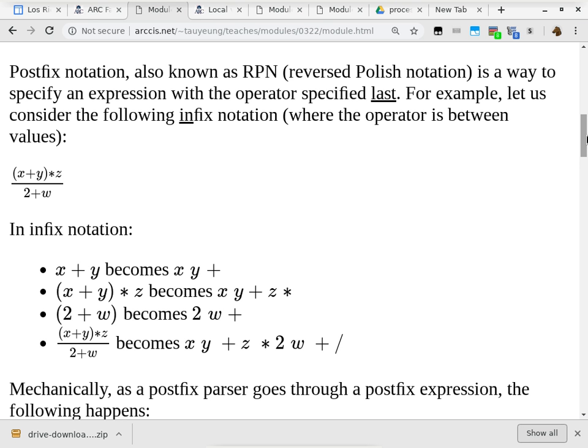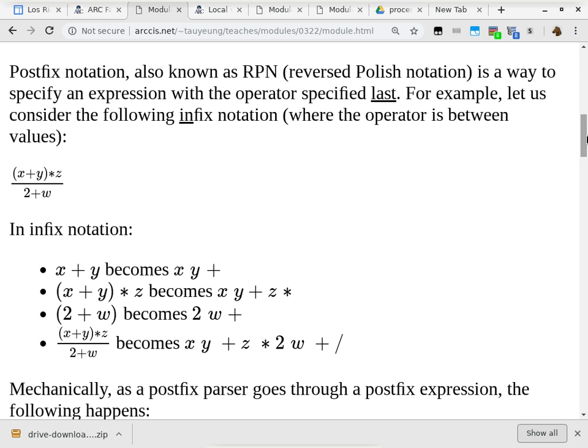So when you have x plus y, the whole thing, times z, then xy plus will give you one side of the multiplication, z gives you the other side of the multiplication, and then the multiplication symbol simply says, oh, those other two things that we have, do a multiplication. And then on the denominator side, we have 2 plus w as an infix notation. As a postfix notation, it becomes 2 w, which specifies the values that we need to operate on. And then the plus, which means, what do we want to do with those two values again? We want to add those.